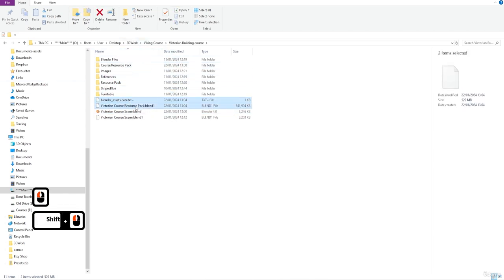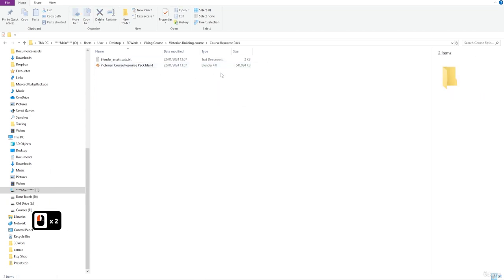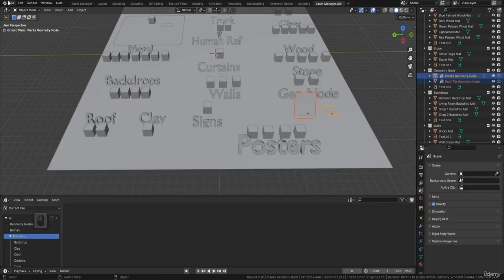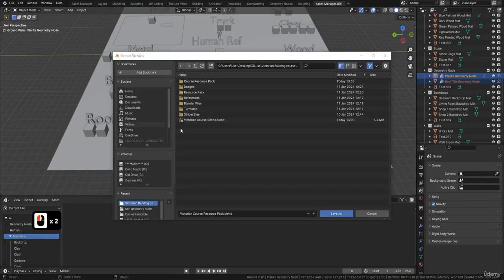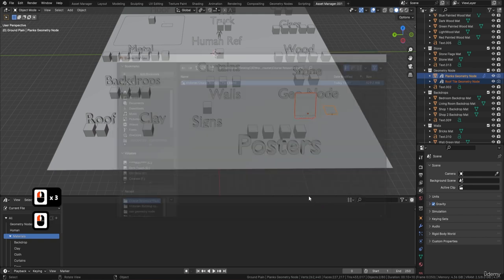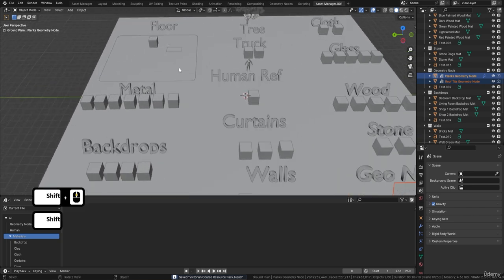Now I can delete all of these. Any in white means it's just a temporary save, so you can actually delete those out of the way if you want to. Leaving in there this actual TXT file, which is very, very important because all that data will be used by Blender to set out what we've actually made. So now when I save it, I can go to File, Save As, and I just want to make sure that in Course Resource Pack, I'm saving it in here. So now every time I save it, it's all in there. All right, so now we can actually move on.